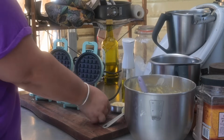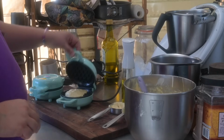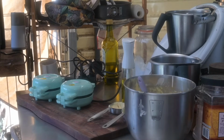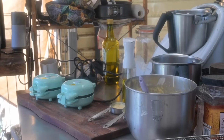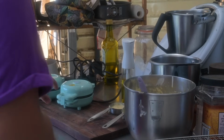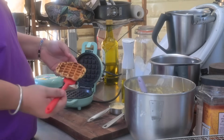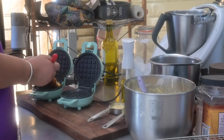We don't own a toaster because they use a fair bit of power, but they could be toasted on cast iron easily enough, I reckon. But the kids are probably quite happy to eat them cold too, for that matter. Or maybe in the barbecue on a rack, so that they crisp up both sides or something. I don't know. We'll have a test. Maybe even if we've got the Jackery set up, you just reheat them in the waffle iron. It only takes 30 seconds for each one. I don't know. We'll have to play with that.